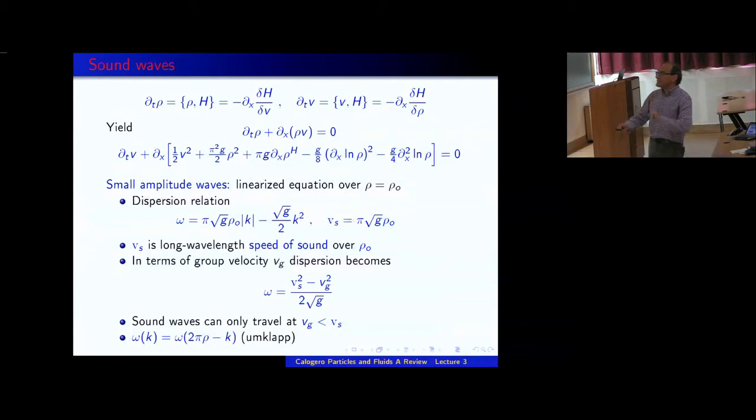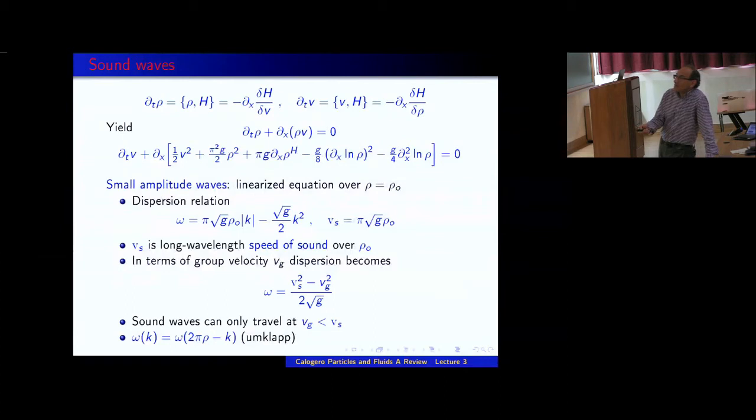So I wrote it in this way to stress that sound waves, which are these waves, only travel at velocities less than the velocity of sound. In the limit of very large wavelengths, they travel with the velocity of sound, but for any finite wavelength, their speed is less than the velocity of sound. They cannot travel higher.